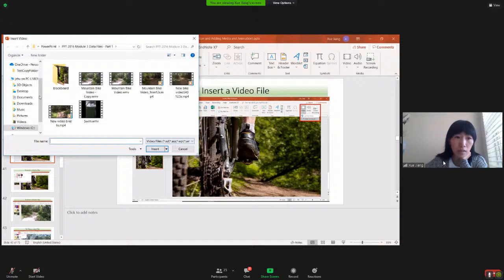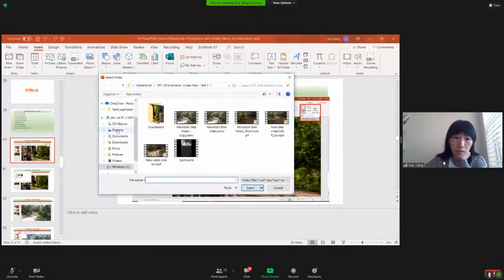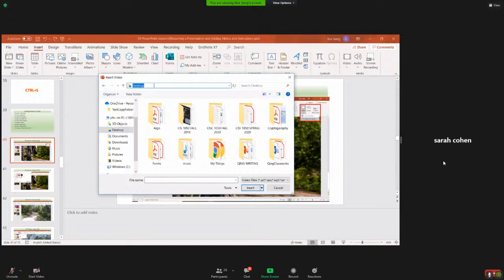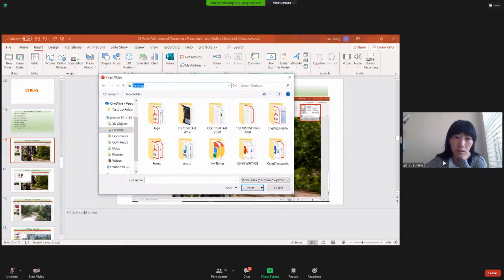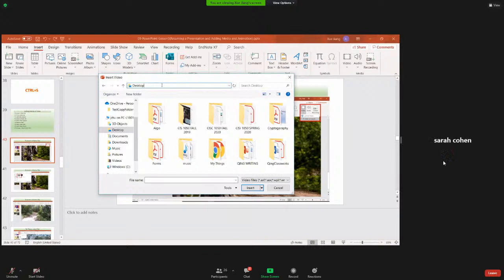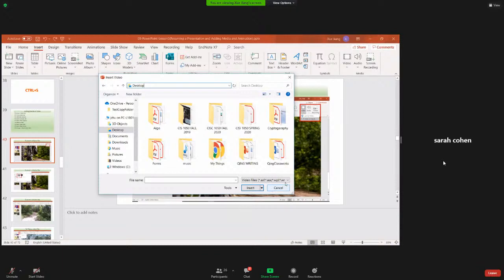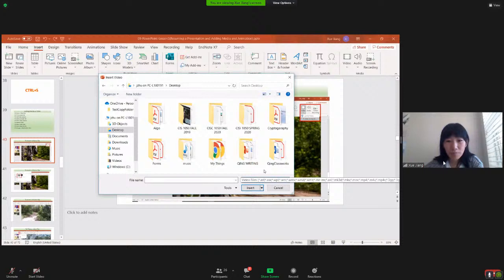Can you click the desktop again? Can you see my screen? You click this desktop again, and make sure here the address is desktop. Oh, yeah, it is. Do you see it? No. I'm looking at my desktop right now. Okay, I see it. I don't know if it downloaded correctly. That was my issue.